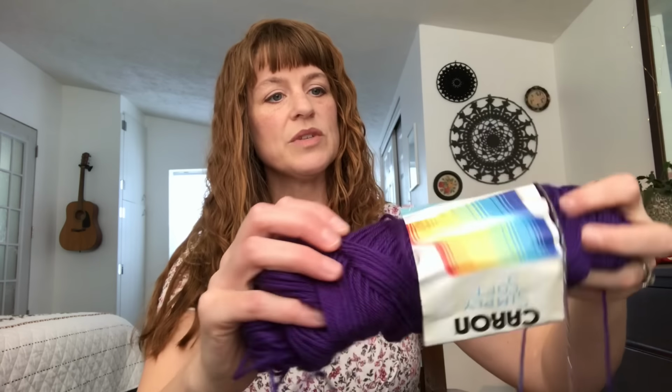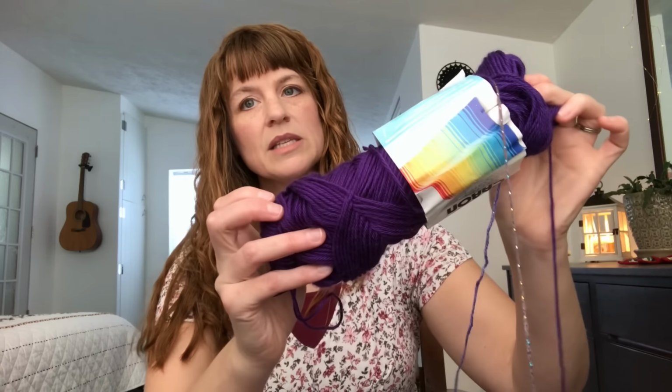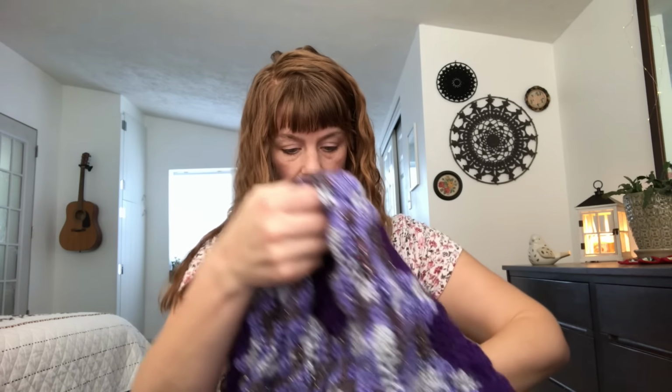The other colors I'm using are just Caron Simply Soft in solid colors, so these are all 100% acrylic yarns. The first one is purple and orchid, and then also the white that I shared. I am making a baby blanket size, so I started a chain with fewer stitches. I'm using an H 5mm hook, and I have 8 repeats of the scalloped pattern.